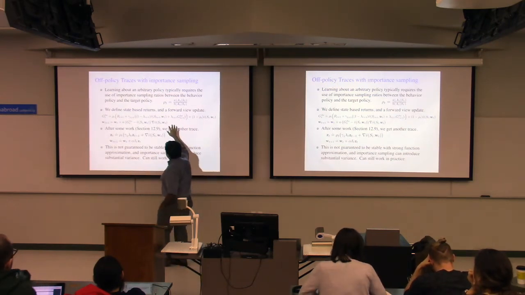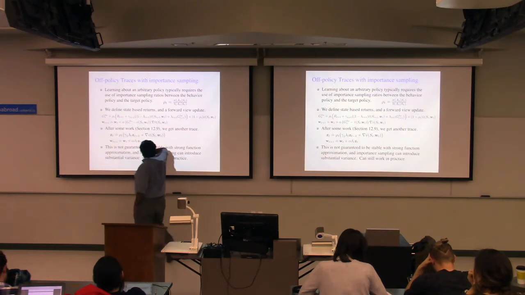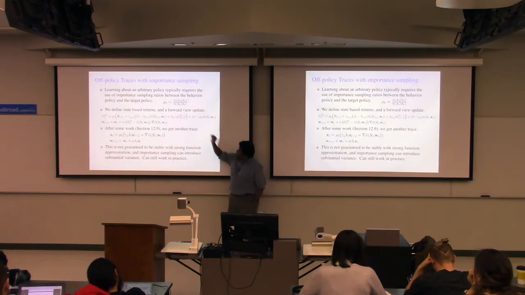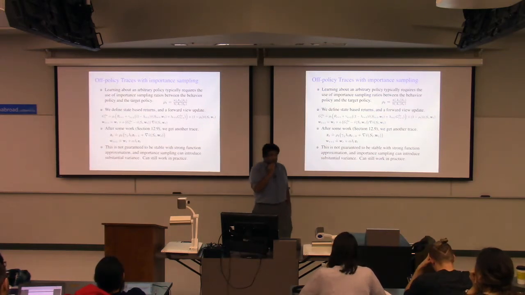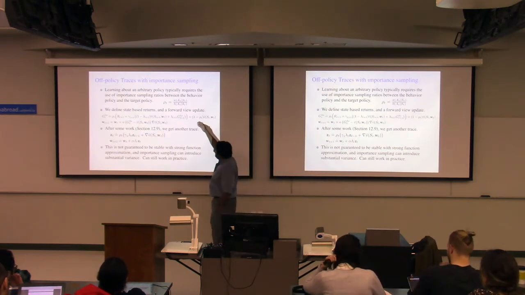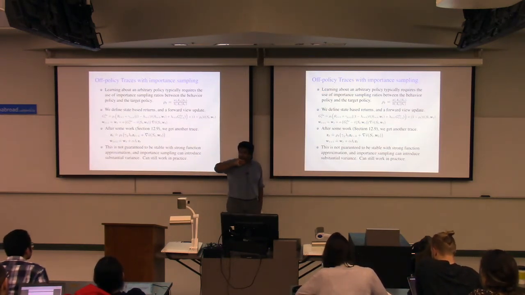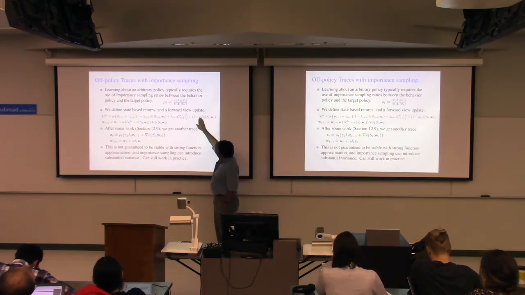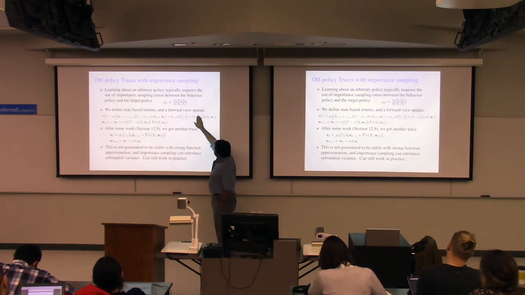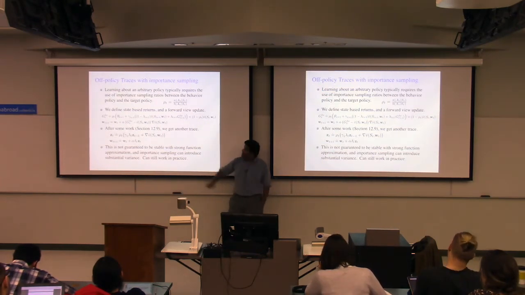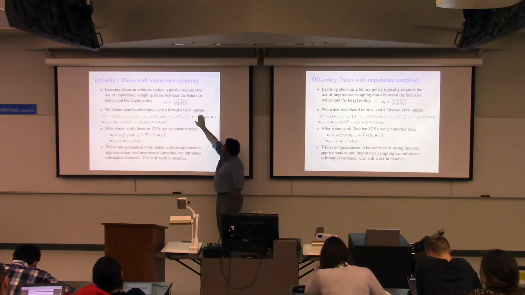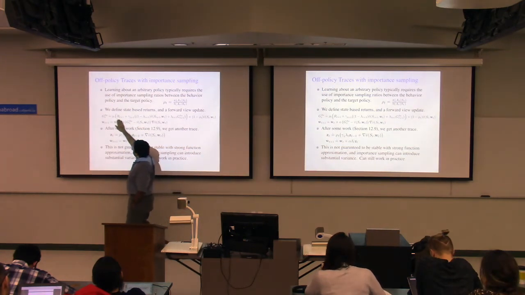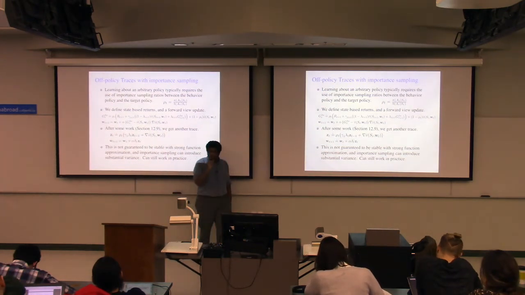Okay, so this is looking like, if things are good, and this is, well, if rho is 0, what does rho 0 mean? Maybe we'll start from the other side. Rho 0 means that the target policy wouldn't ever do this thing that we're doing, right? So we would say, if the target policy wouldn't do this, then we're just going to trust the existing value function, right? So 1 minus 0 is 1. So we'll just use the old value. And we put no weight to the experience that we just saw in this transition.